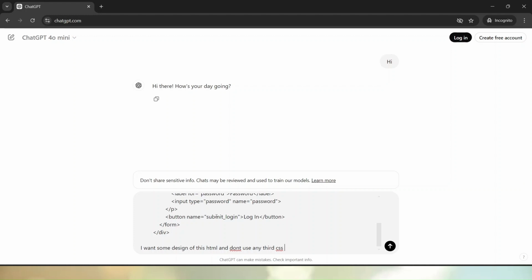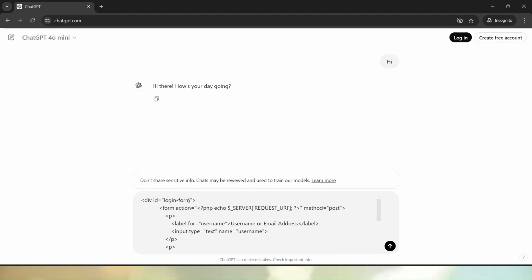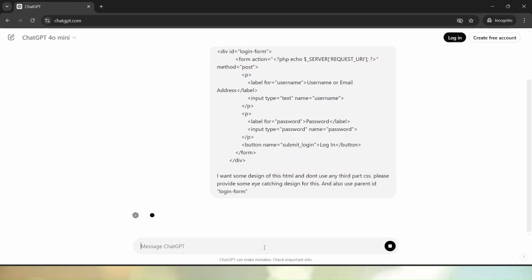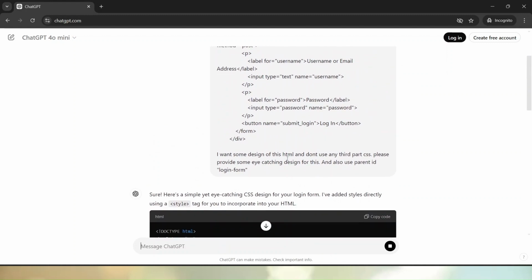So don't use any third-party CSS, and please provide some eye-catching design for this. And one more thing, I want all the CSS to use this parent div ID, so use the parent ID as this one. Hit enter.